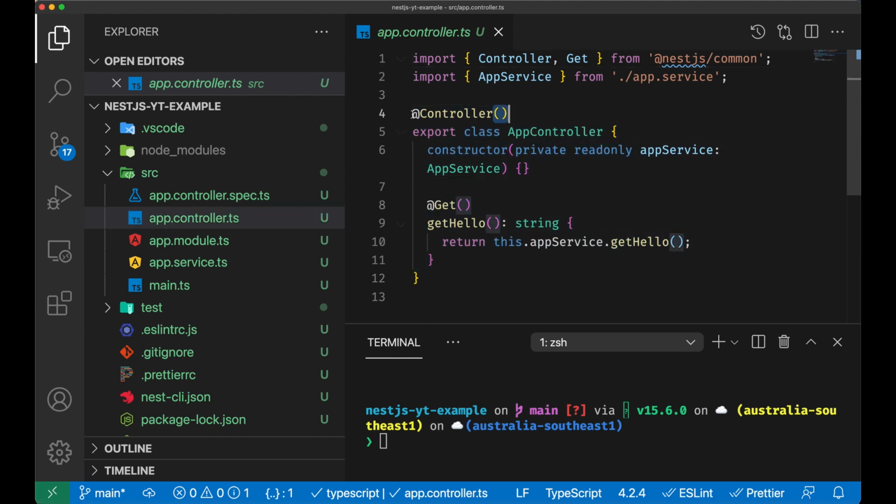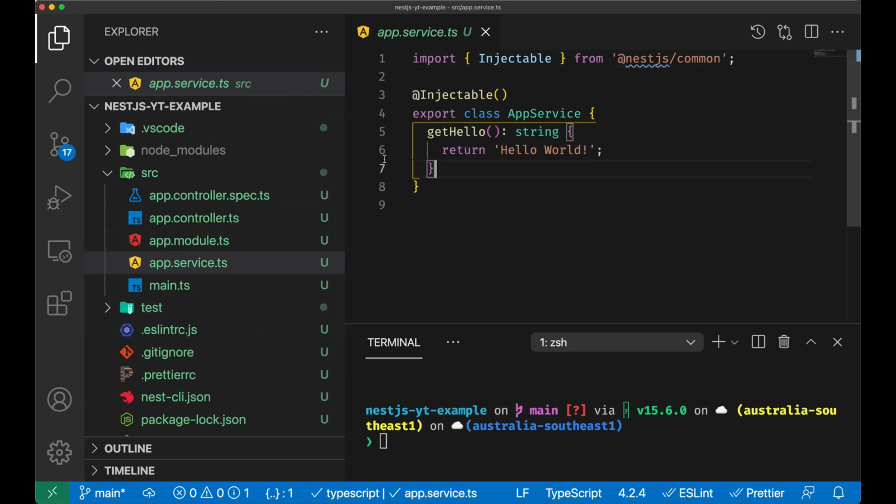Now, this controller annotation at the top here, without any parameters, means that once you hit any URL, for example slash, so the root of our application, this controller is going to get hit. And when you have a get method, this get method is going to return a string coming from a service, and this comes from the concept of having a lean controller and a fat service file. In the service, it's where we actually do the accessing of the database, etc.